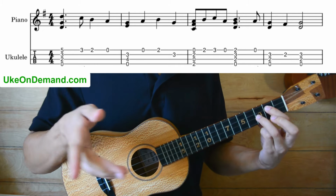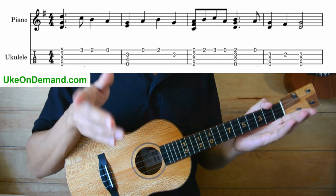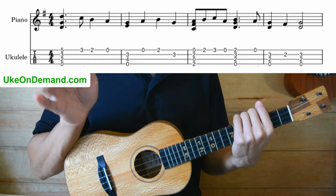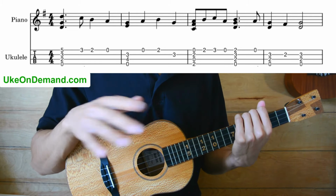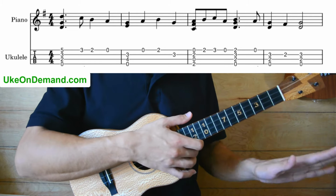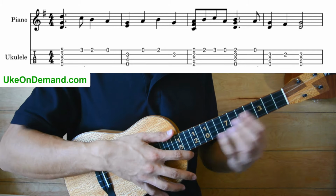And going into the next bar, you'll be glad to find out that even though the lyrics are different, the melody stays exactly the same. So by learning bar one, you've already learned bar two. So this is what bar two would look like. Since you already know it, let's go ahead and play it through one time anyway.